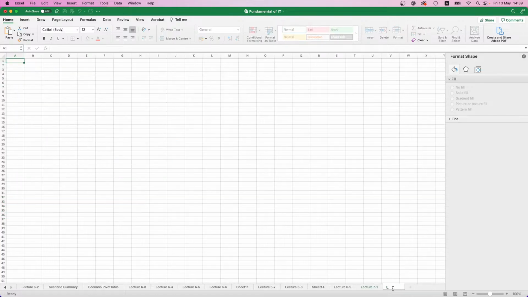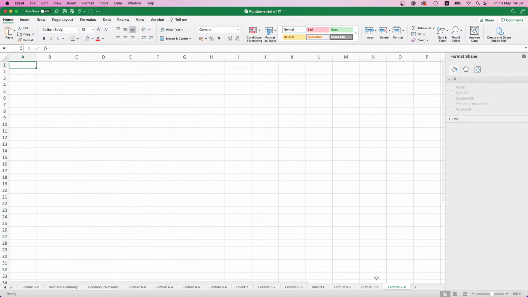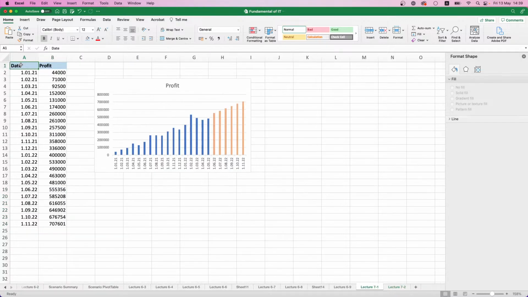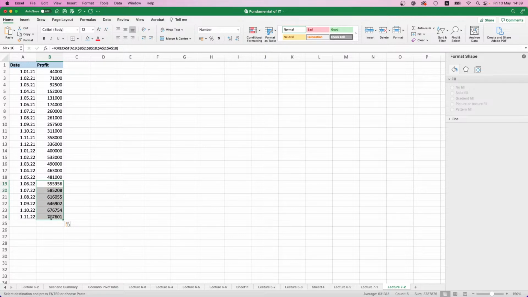So let's create lecture 7.2 worksheet, and let's create another table. We will have absolutely the same date and profit table, except for the data is going to be different.